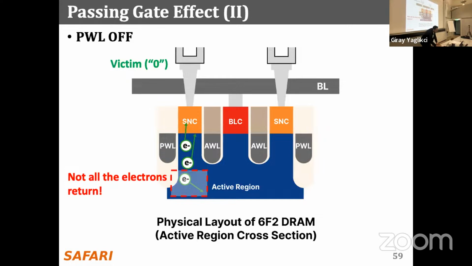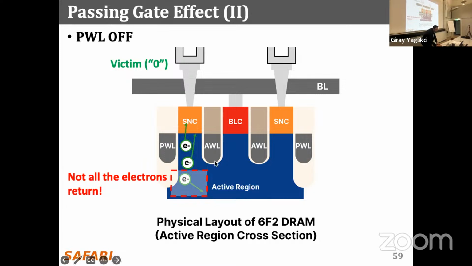But when we look at the passing gate effect only, performing a RowPress kind of access pattern on this passive word line attracts all the electrons here. As a result, you have more charge leakage here. It also indicates that single-sided might be better at the circuit level. And that's what we see in our empirical observations on real DRAM chips as well.